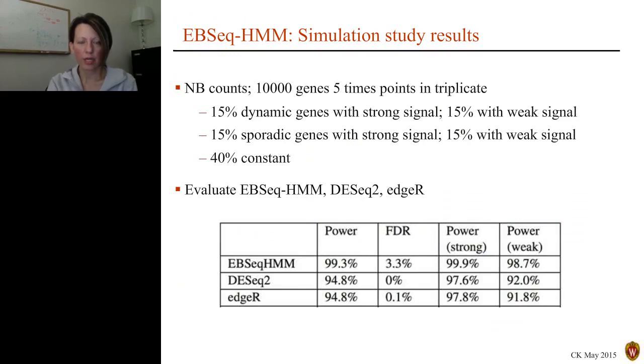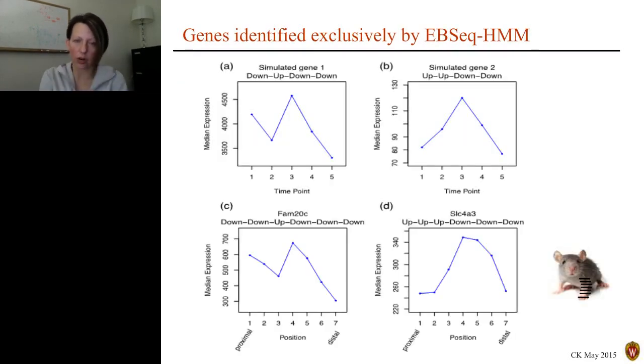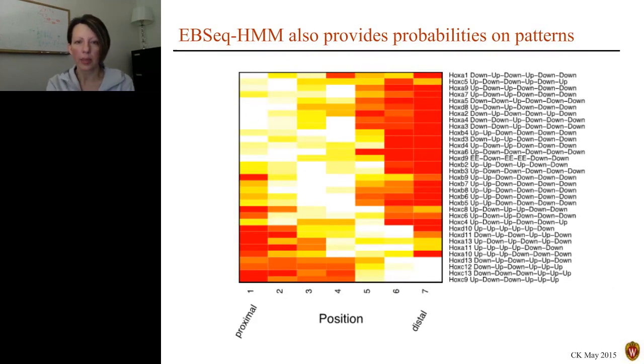So if you're interested in identifying genes that have some change over time, most of these methods work pretty well. Like I said, we have a slight advantage in power for genes that are changing what we call weakly. Their signal just isn't as strong, but it's consistent across the ordered conditions. But if you're looking to assess where the changes are and what the actual state space is, so for every transition, what is the state? Is it down, up, down, up, down, down, something like that?